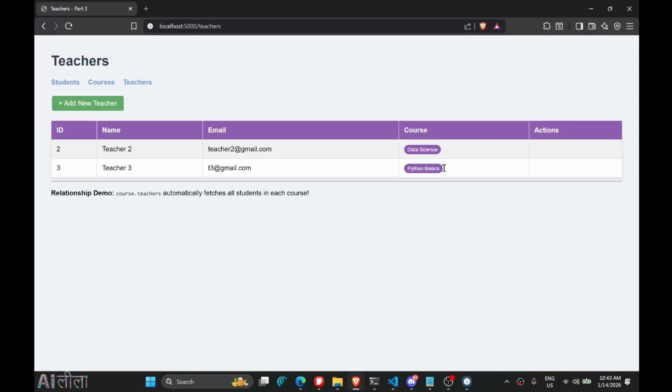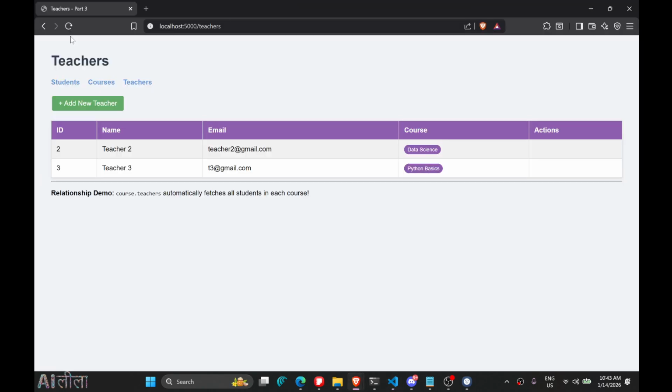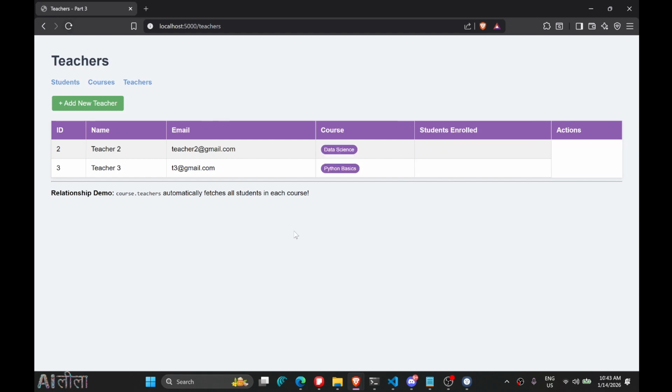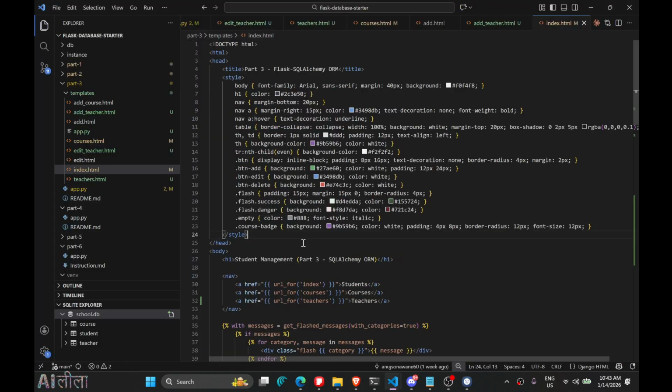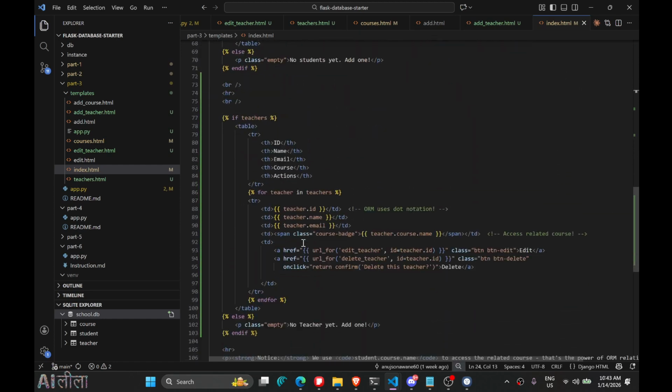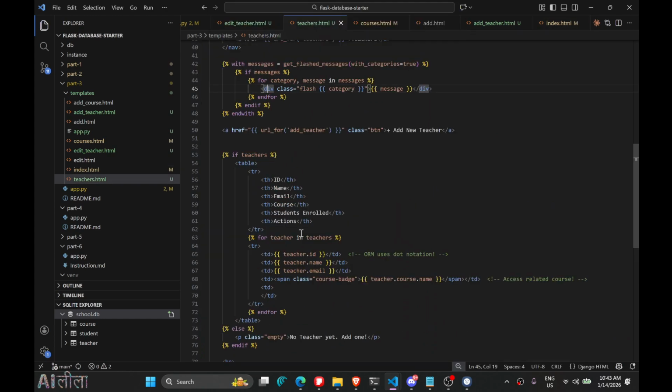So for that course, which students have been enrolled? Save it, refresh it. So yes. All right, in the actions, we have not written anything. So maybe I can copy paste data from index and have this last row copy paste in teachers.